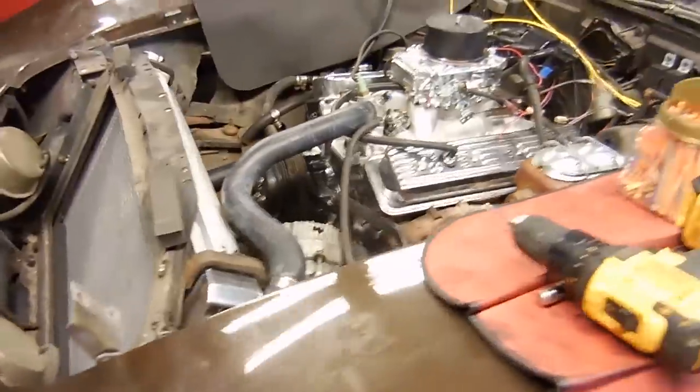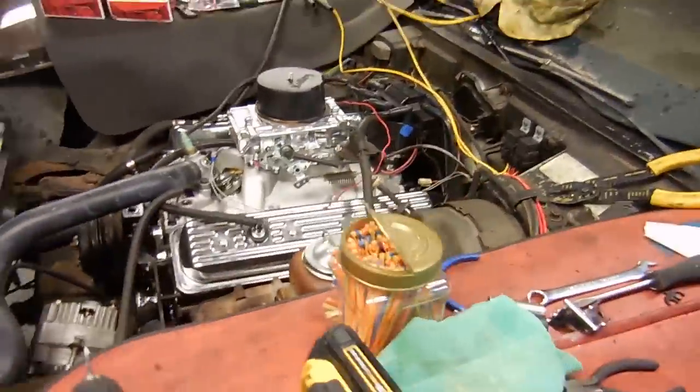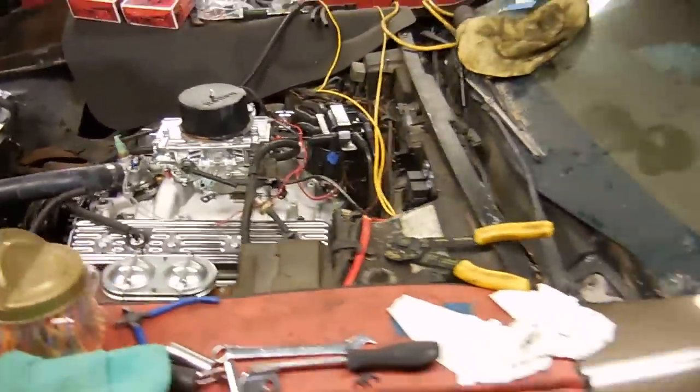All right, we are very, very close to firing this thing up. I have a few little things to do. One of them is I have to finish wiring up these electric fans, but I want to show you guys this craziness. Part of this relay system for the electric fans is you have to plug into key power, basically 12 volts when the key is turned. Take a look at this. Look at this rat's nest that I found under here. This car was equipped with some sketchy cruise control security system thing. I'm baffled, but it's all going to get removed.